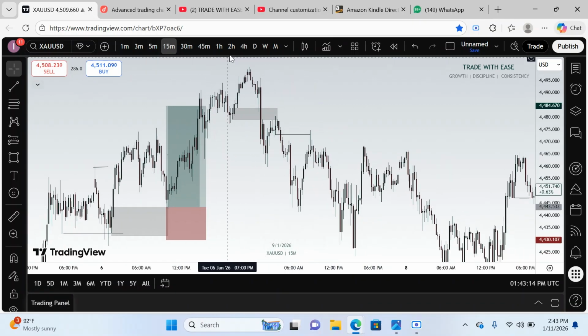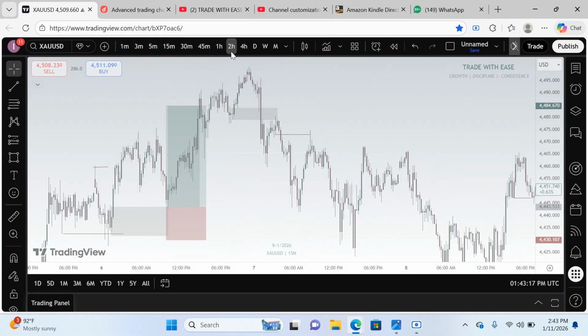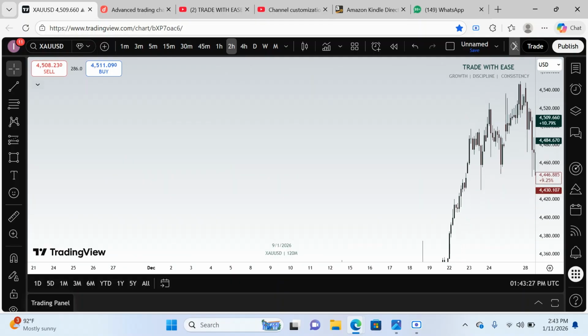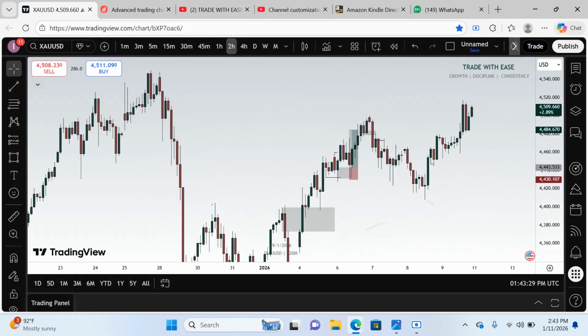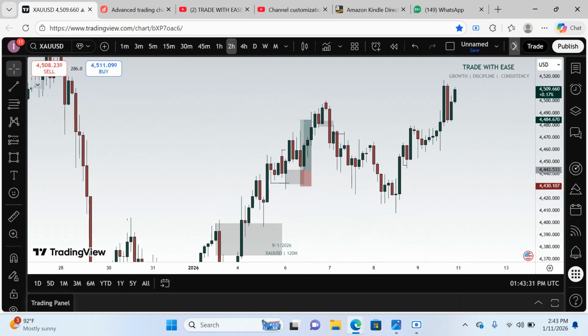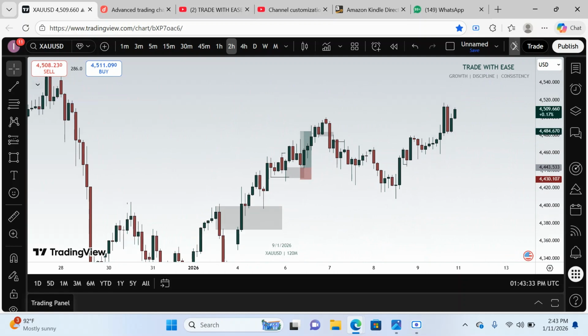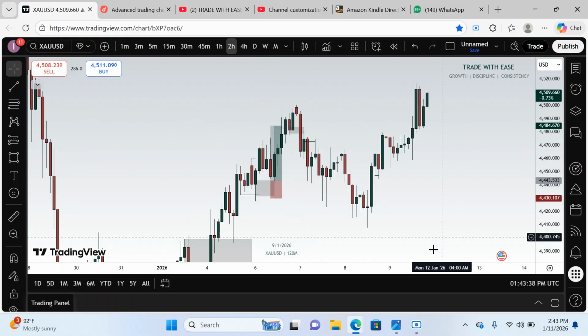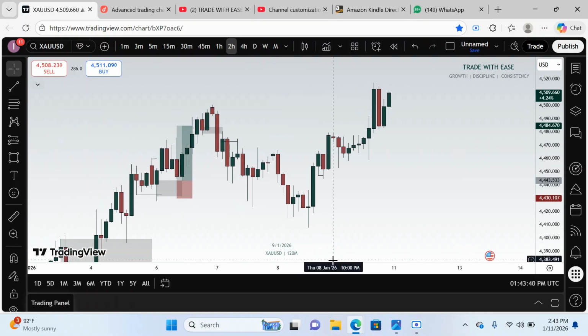Okay, so now let's go back to higher time frame. We are going back to our 2 hours because after entering a trade and hitting your target, what you want to do is go back to your higher time frame to see what is happening next. You don't want to just trade blindly, right? So on your higher time frame, you have won this trade, which is 3 R, right?